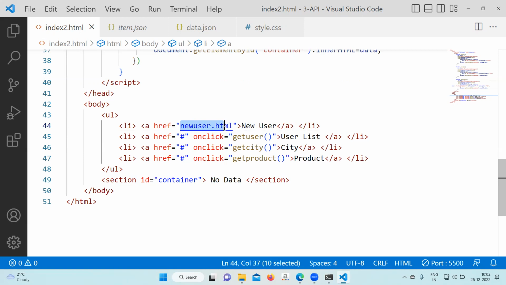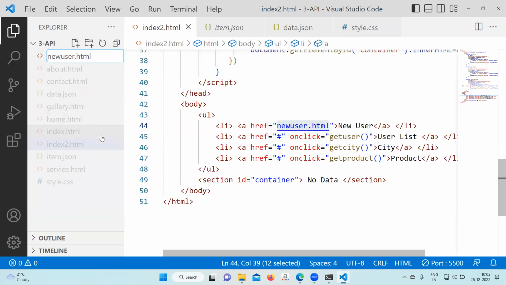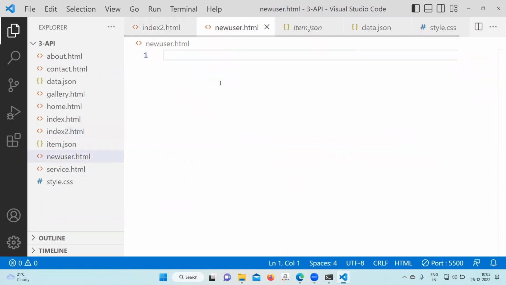Create a file newuser.html. Okay, newuser.html file.